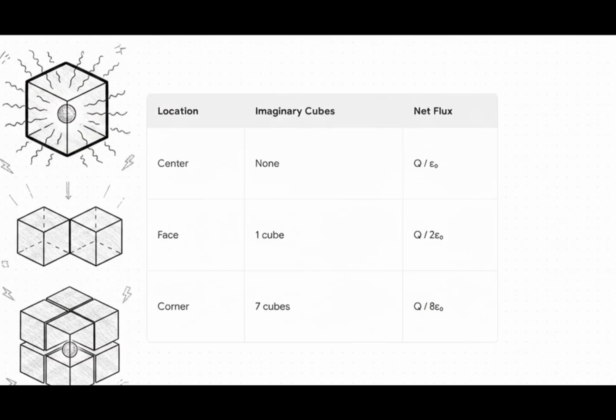Because of this, knowing how to properly enclose a charge is a heavily tested skill. If the charge is resting right in the center of a cube, net flux is just Q by epsilon naught. But CBSE loves to play games. If they put the charge on the center of one face, you have to visualize one imaginary cube next to it to trap it. So flux through the original cube is halved, Q over 2 epsilon naught. Placed perfectly on a corner, you'd need 7 imaginary cubes to pack it in, making 8 total. So the original cube gets exactly 1/8, Q over 8 epsilon naught. Visualizing these imaginary rooms is a game changer.